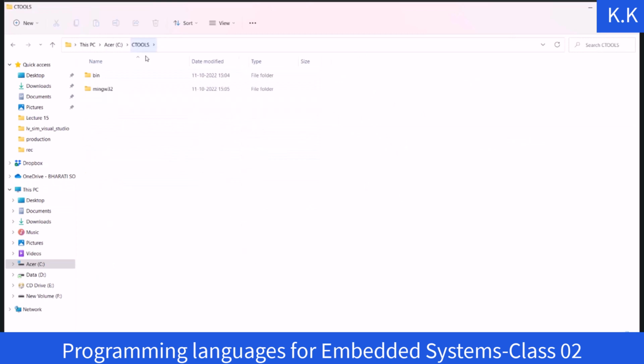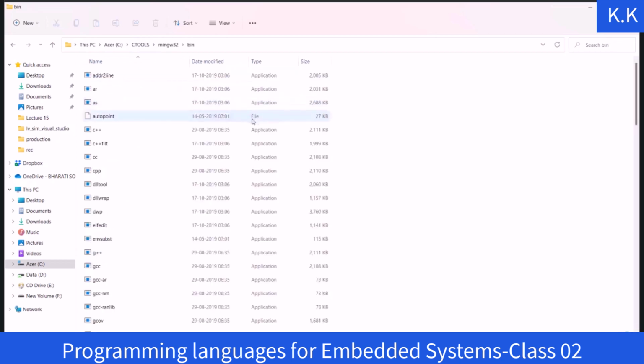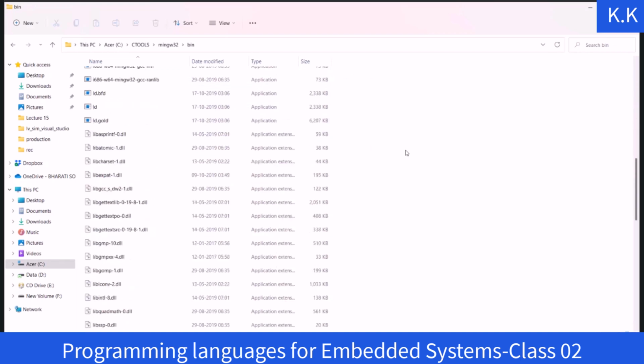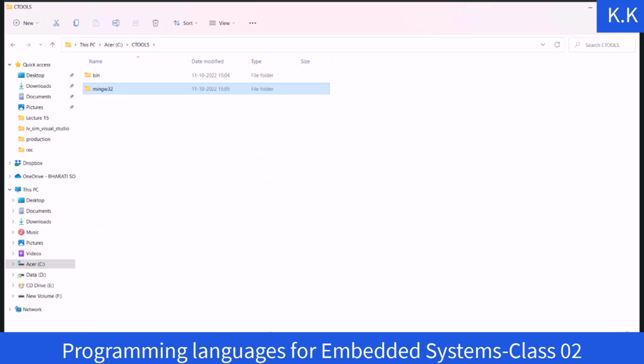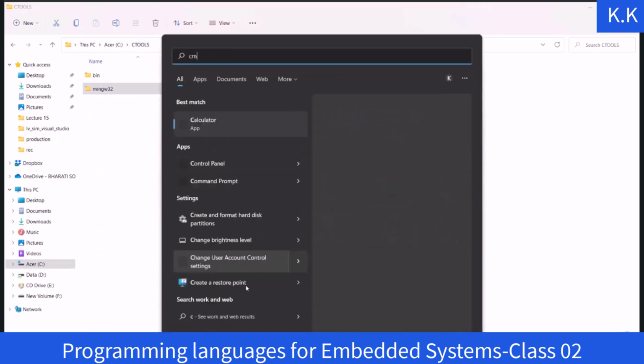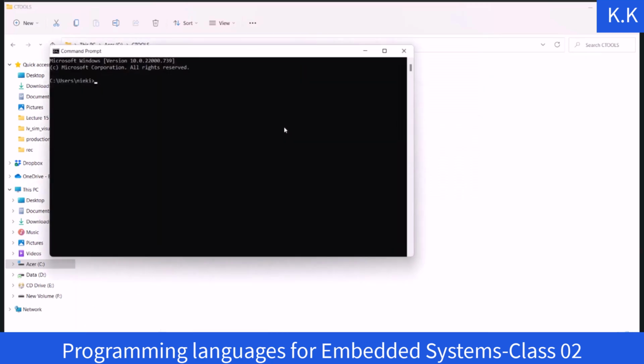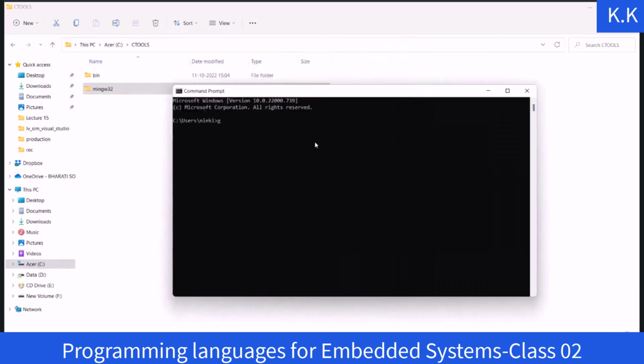So here it is, and in ctools you will find two directories, bin and MinGW32. It has all the binaries required to compile and manage the C project. I hope you can do that. If you open the command prompt and try to run the GCC command, it says it is not a recognized command.